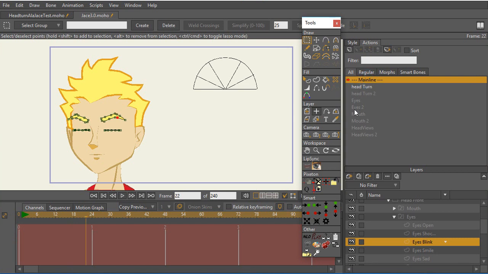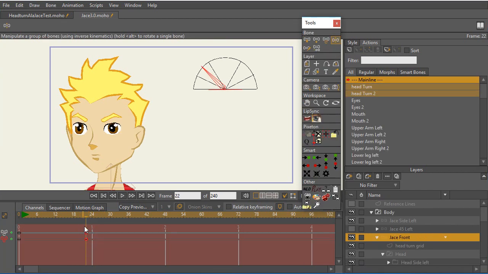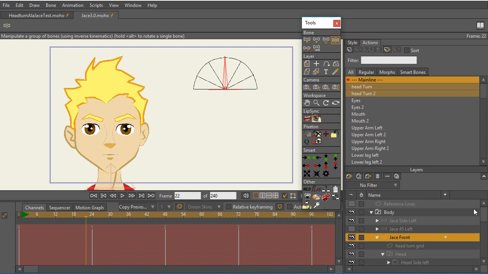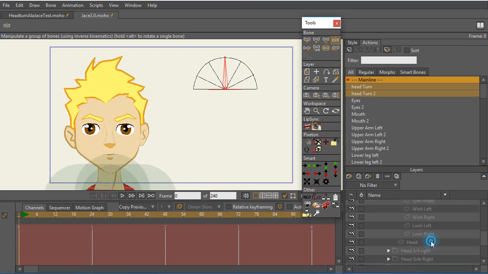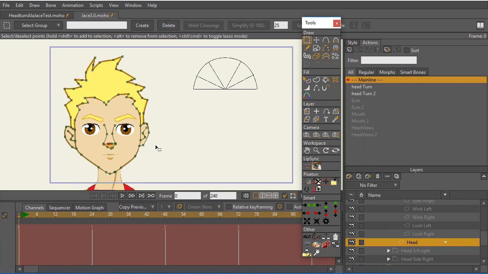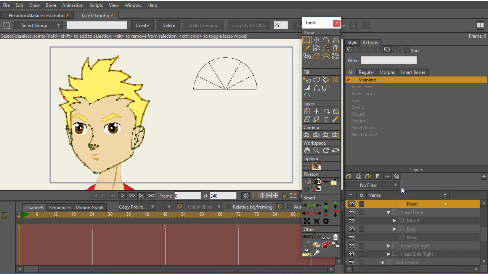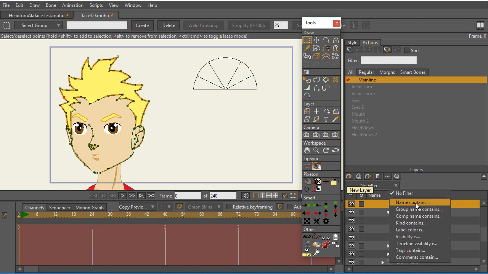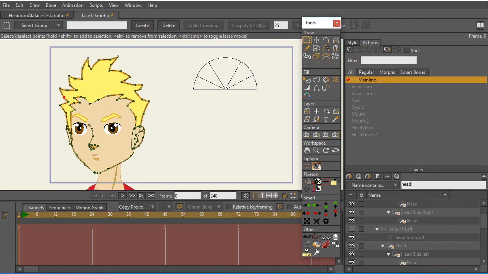So let me go back to the main line, and let me go ahead and delete these keyframes here on the bone layer. What's much easier for me is to actually work with the character in each specific view. For example, if I go to the head and go back to frame 0 and move the points until I like them in the main line, that feels very comfortable. Now, as a quick aside, if you're not familiar with this, and this is Moho 12, I'm going to turn on the filter, name contains, and type in head here, and that will just show me all the head layers and their parents.